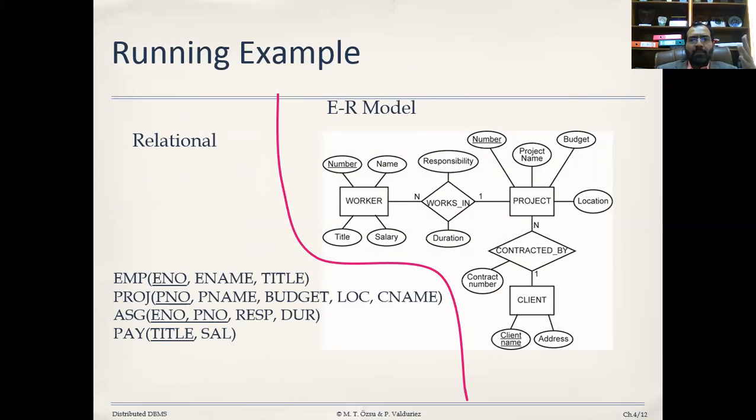The running example which we will use for this integration chapter is regarding the employee project assignment and pay. Let's suppose I have such a database. It can be represented in the relational form, as you can see on the left hand side of the screen, where the employee is represented in terms of tables, and on the right hand side the same model is represented in terms of a graphical model. So both are canonical representations.